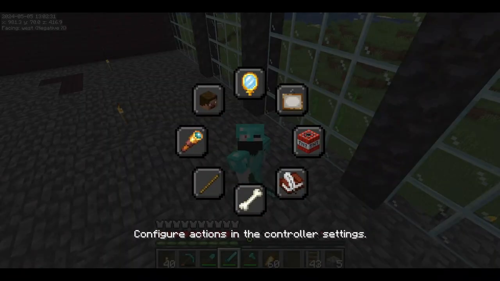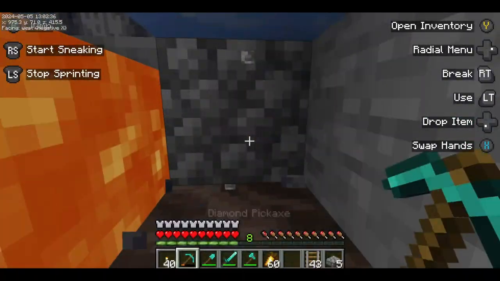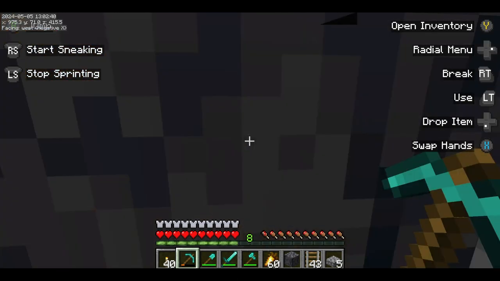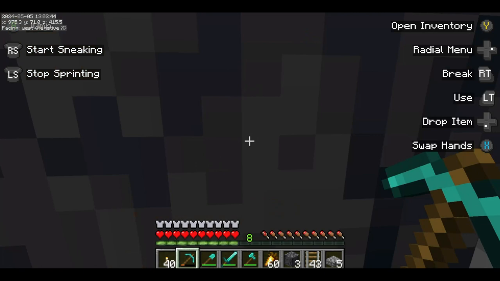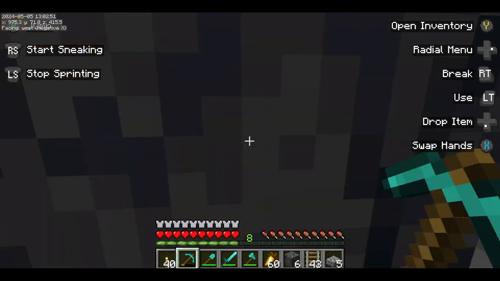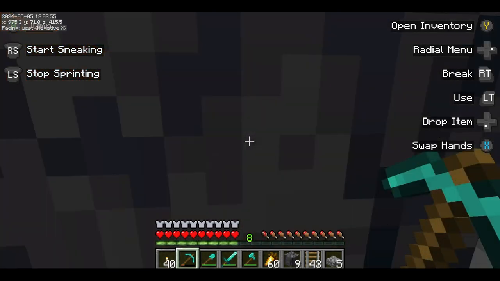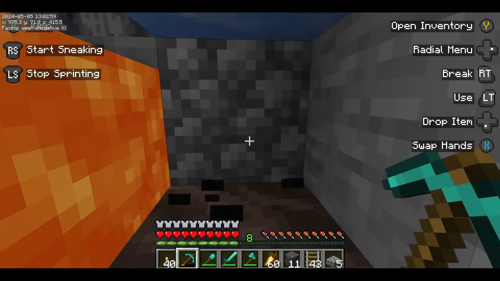So, off camera, I made a basalt generator. And I have to say, it is working very well, although it's very slow. So what I'm going to do is do a little bit of a time lapse for an hour. See how much we get. So, here we go.